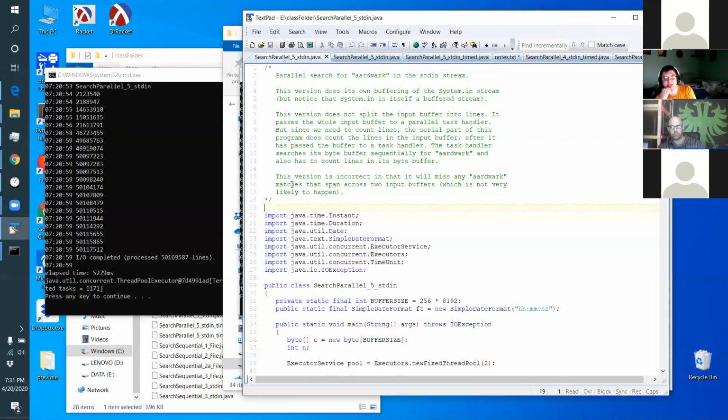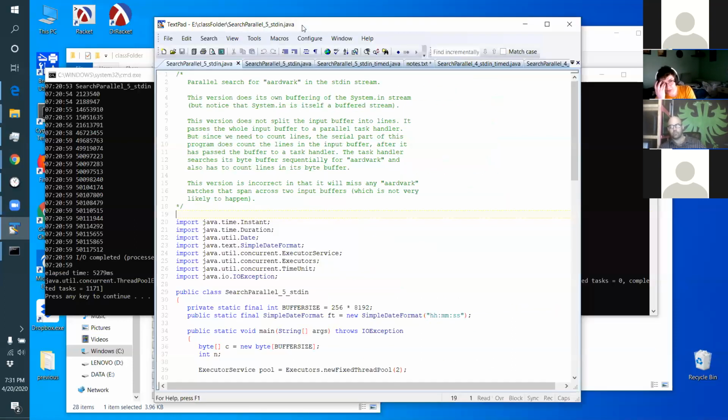The biggest limitation for this sort of process is going to be your disk I/O. Well, I know that I can count the bytes in the file in half a second because I've got the code that does that. That's only counting the bytes; it's not looking at them. But in terms of getting the data off the hard drive into memory, it can be done in half a second. So if the data can be got into memory in half a second, how much time does it take to process it, to look for the aardvarks?